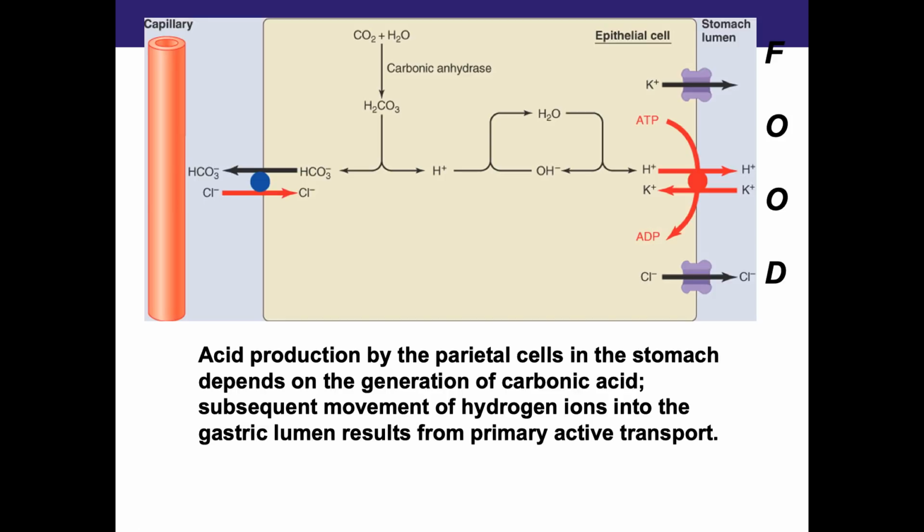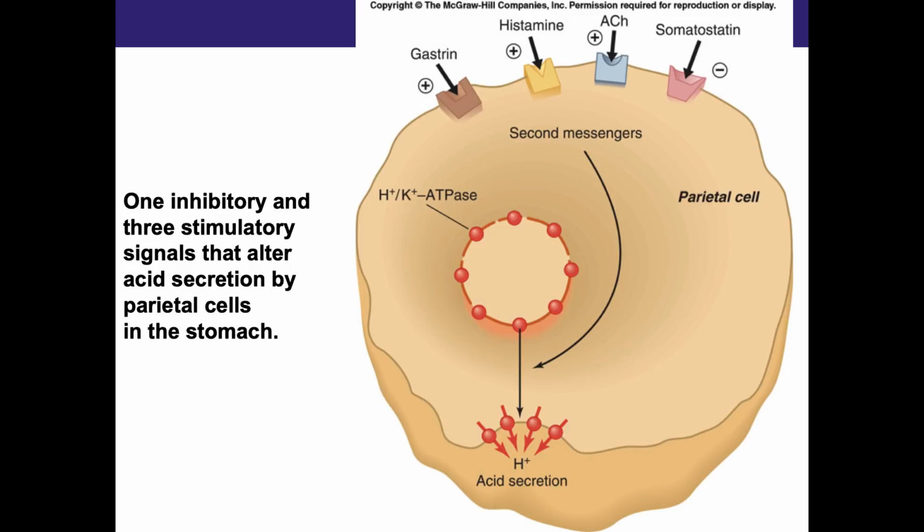Okay, so just want to make sure this is all part of the gastric phase, but in a minute here, we're going to revisit the intestinal phase. Okay, so there's a lot of regulation of the parietal cells. Again, this is still parietal cells. These are our acid-secreting cells. And there are hormones and neurotransmitters that regulate acid secretion. We've got 3 stimulatory signals and 1 inhibitory signal. So also in the endocrinology section, you guys, today, I keep telling you, somatostatin, if you don't remember exactly what somatostatin does, a good guess is, seriously, it inhibits everything. Okay? So in this case, again, it also inhibits acid secretion.